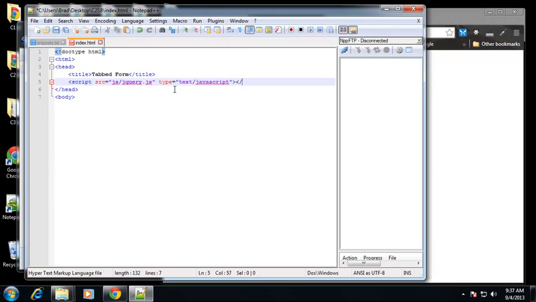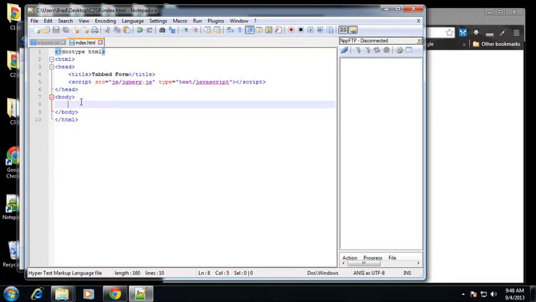So we want to put on a closing tag. So now we have jQuery included, so we can use it. I guess the next thing to do would be to set up the HTML of the form. I don't even have a closing body tag or an HTML tag.